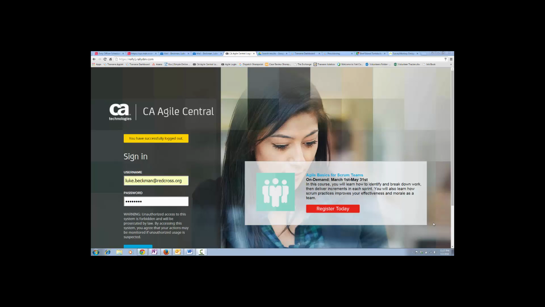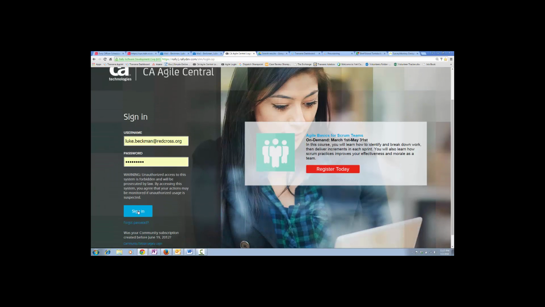This is a Rally training for RC View production and development. First, you go to https://rally1.rallydev.com, hit enter, and it takes you to a login page. Use your appropriate login, username and password, and click sign in.